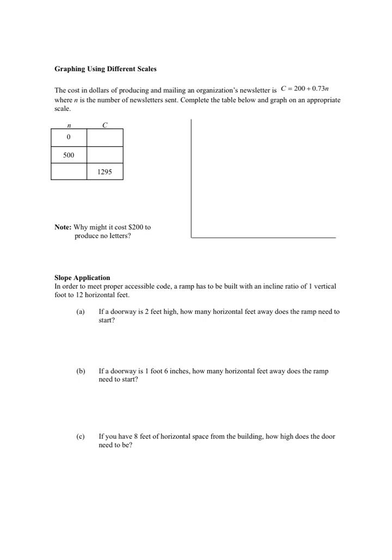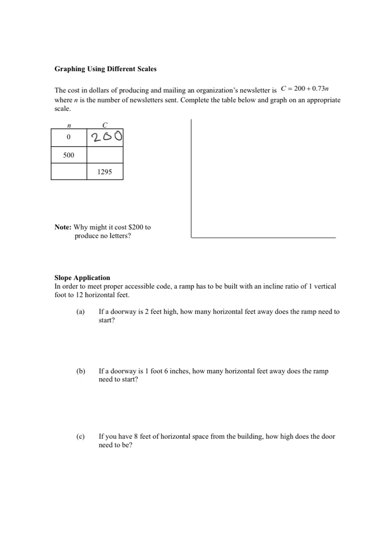All right, well, let's look here. We got a situation where just graphing on the normal, like 1, 2, 3, doesn't really make sense because here you're talking about the number of newsletters sent out. Okay, so we're talking hundreds of newsletters going out. So let's use this equation to try to draw the graph. If you send 0 newsletters, the cost would still be $200. So notice there's a fixed cost plus the variable cost.